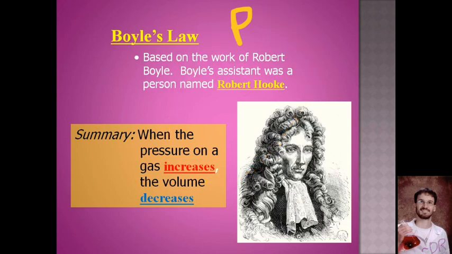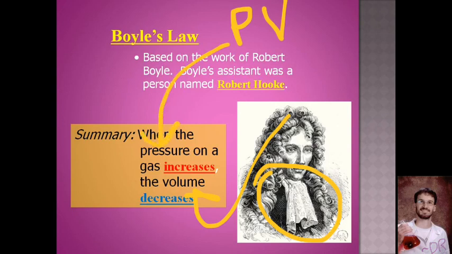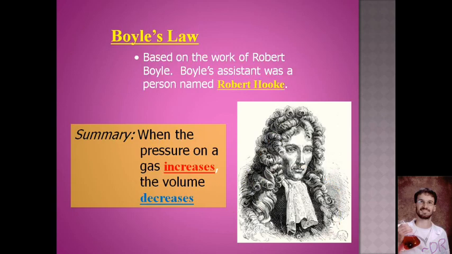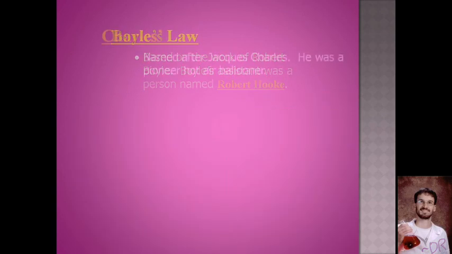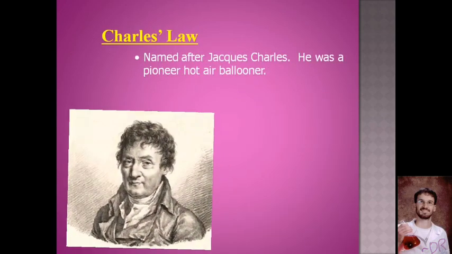Kids in the past have said that his picture makes it look like the ascot he's wearing is his vomit protector. And again, V is for volume, and P is for pressure. So however way you want to remember that Boyle did pressure and volume, that's up to you, but something to keep straight. The next gas law is Charles's law.